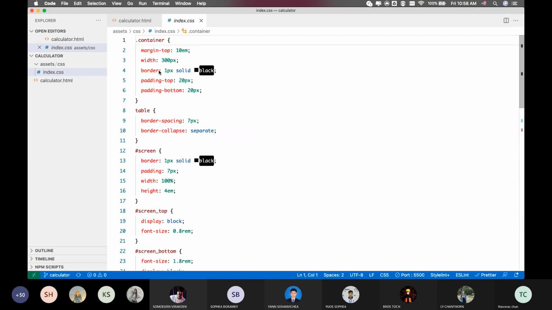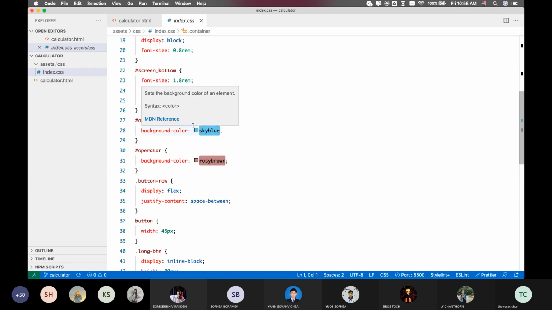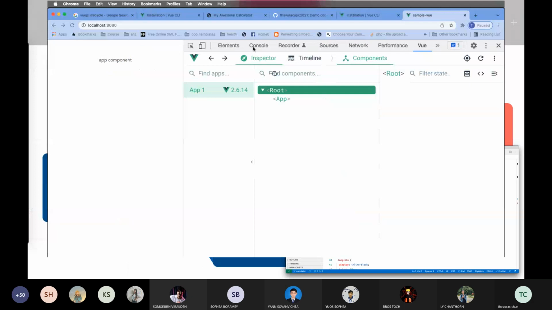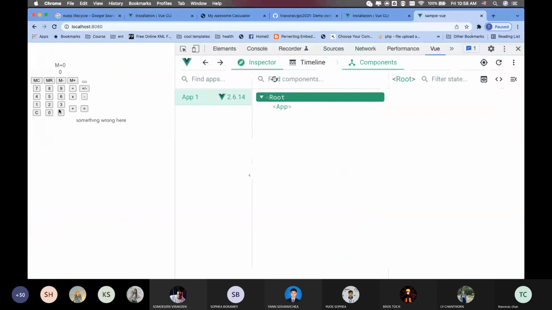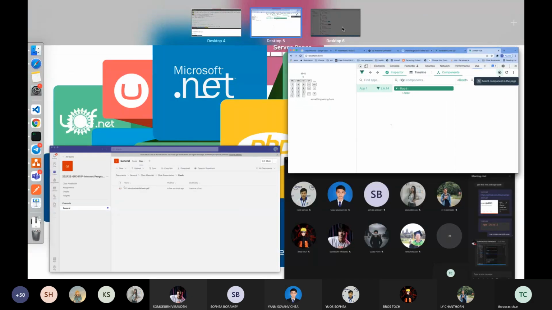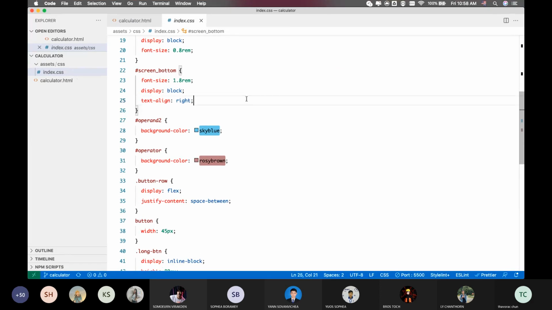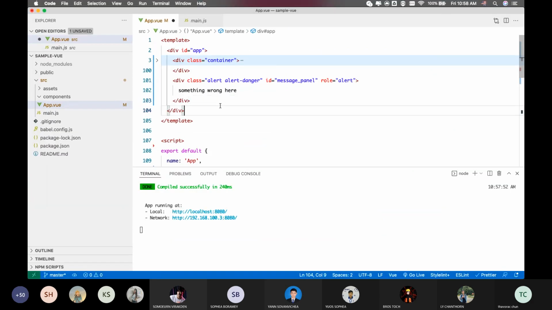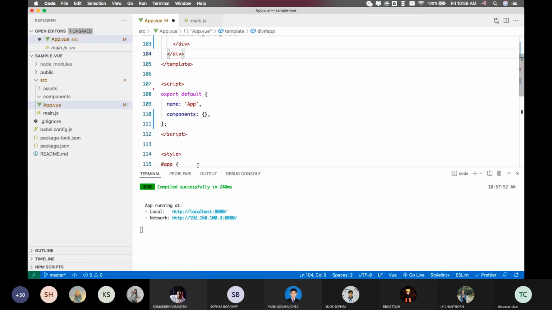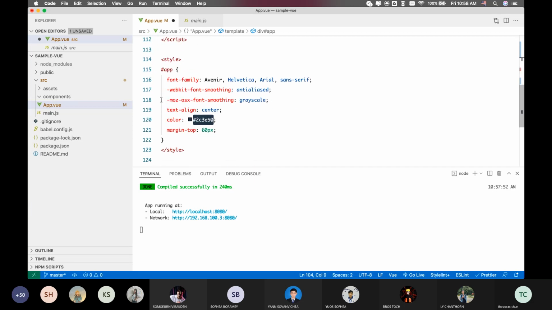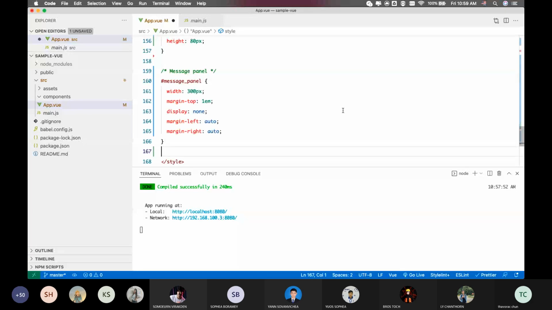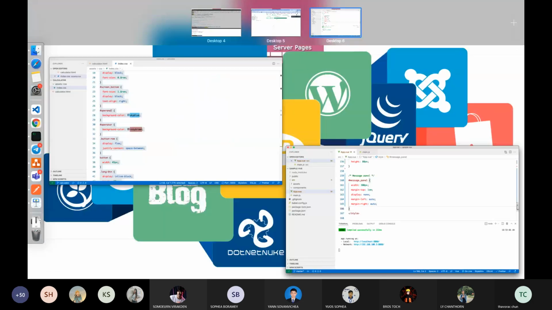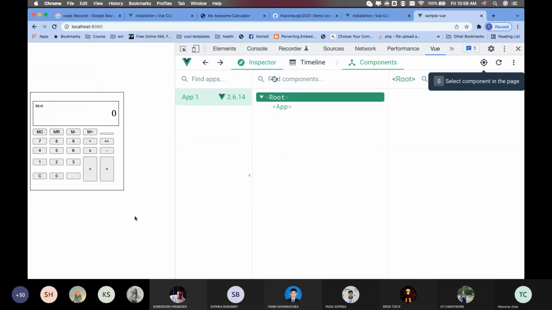Make sure you copy our CSS as well. If not, you will see a very ugly calculator. Okay. So coming to the CSS, copy everything and go back into our project here and go down to the style. Here, you can remove it and then paste back what we have copied. Okay, and then you can go check here.